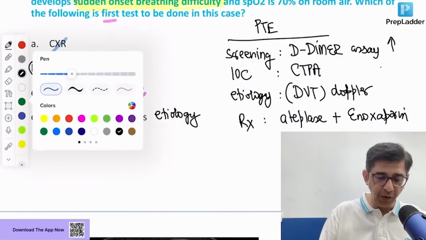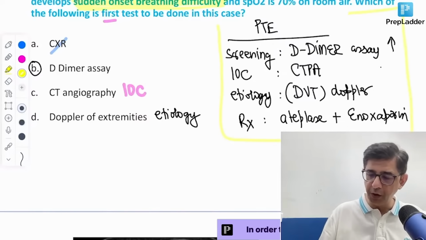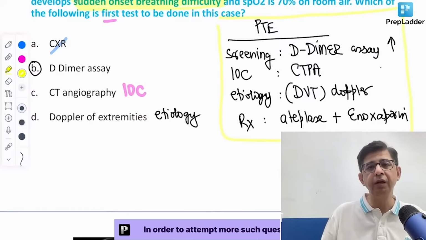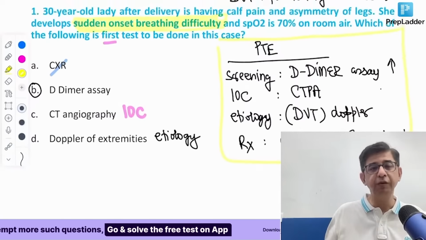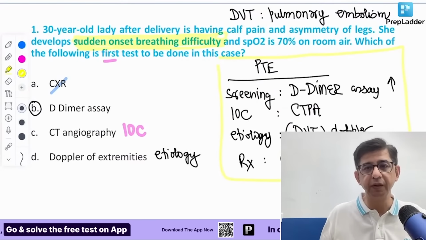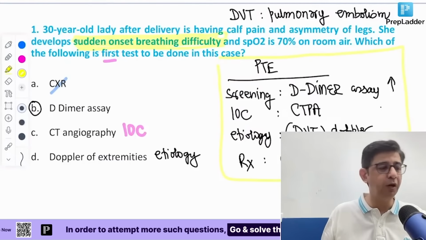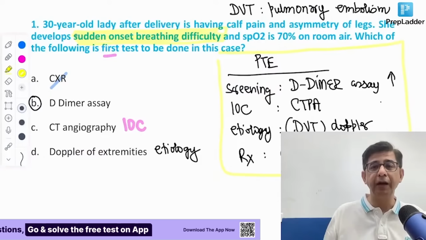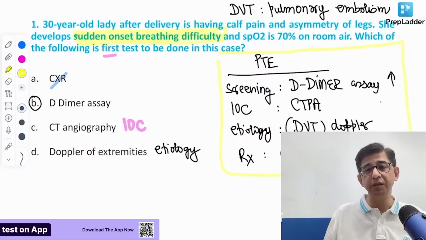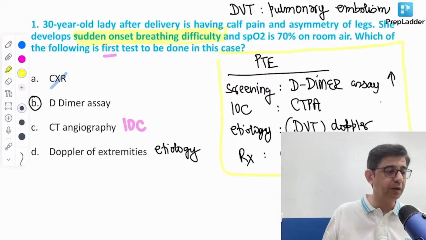These 4 points form the core information that you need to remember for the topic of pulmonary thromboembolism: screening, investigation of choice, etiology, and the treatment part. And as you can see from the options here, X-ray is non-specific. X-ray can help you in identification. Yeah, low molecular weight heparin. Exactly. X-ray will maybe help you pick up massive pulmonary embolism in a patient, but it will not help you identify small clots that are present.